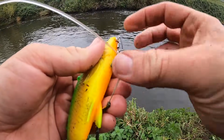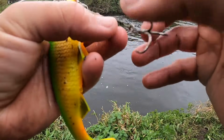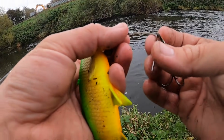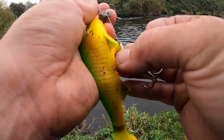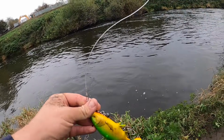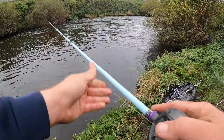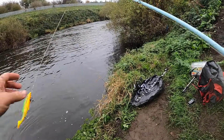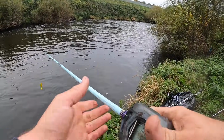But pretty much same spot I had my last double out of this stretch of river. But I don't think that was the same fish. This one were longer and skinnier. That last one were a lot shorter and fatter. But yeah, similar weight though. The last one were 13, this one were 12 and a half ish. But yeah, Savage Gear River Roach. I think that's my third fish on this lure, second double. So yeah, I'm liking this.